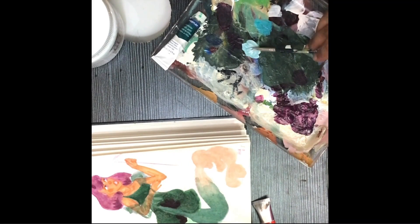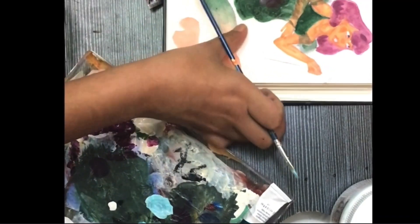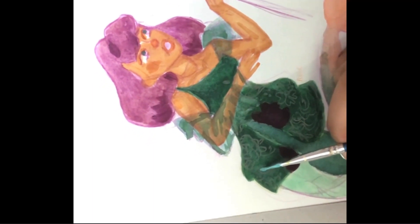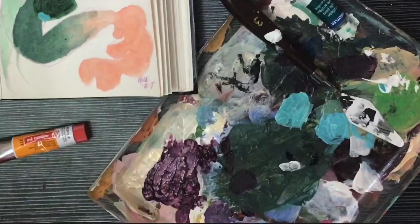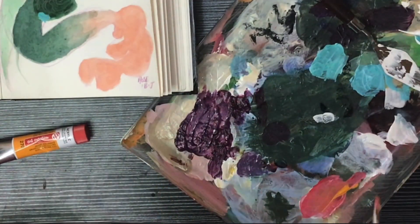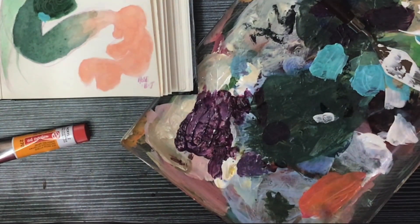I'm using acrylics to paint over the watercolors, which is something I do all the time in my sketchbook. I'm mixing paint for the blue flower — I already drew the pattern with a peach pencil on top of the dark green watercolor, and I used some leftover purple paint for a little bit of shading in the hair. About this mermaid — you can't really see her eyebrows, but she's kind of singing a sad song, and the entire vibe of this painting is sad, enchanted, and dark.